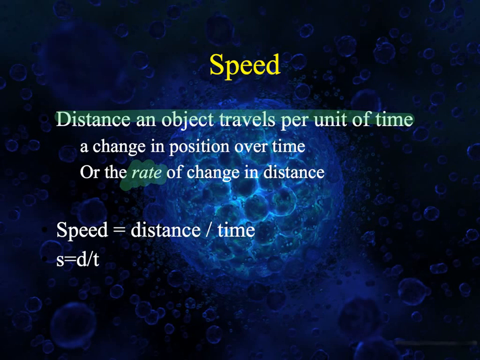Now, down here at the bottom, we can represent that in equation form simply as speed equals distance divided by time. And even simpler, as S equals D over T, where S equals speed, D represents distance, and T represents time. Now, this is going to be very important. We're going to use this moving forward. S equals D divided by T.